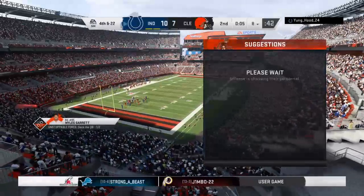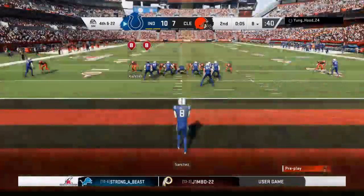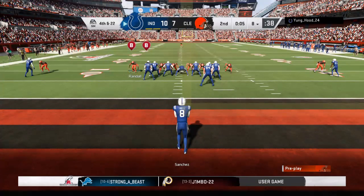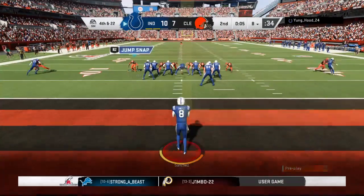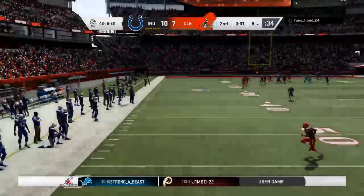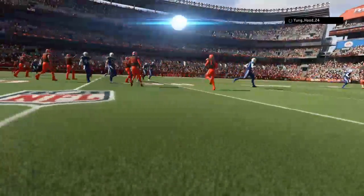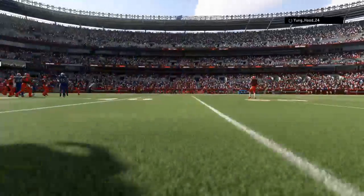And now what do you want to do with your timeouts? And they're going to take a timeout defensively. So with 4th down coming up, they go ahead and burn it and say we'll see what happens. So from their own end zone here, this kicks away. And not a great punt here. Out of bounds in the air. They're going to say this one doesn't even get to the 40.